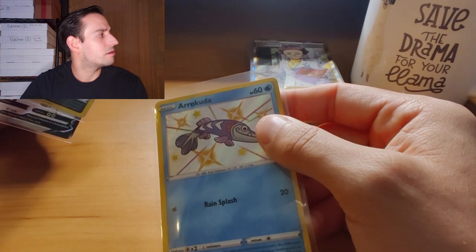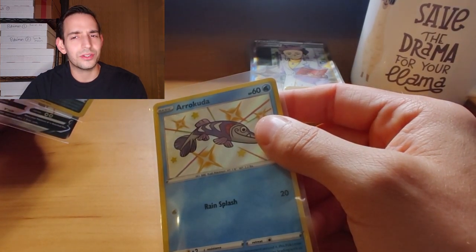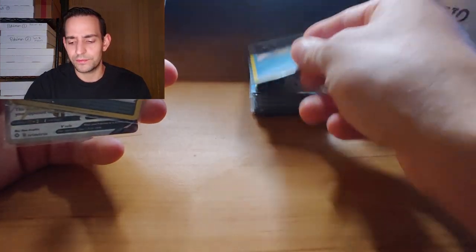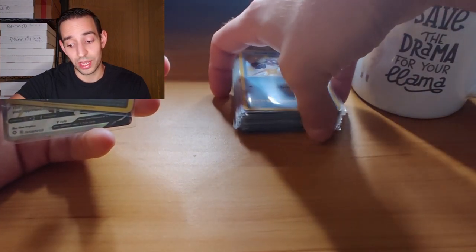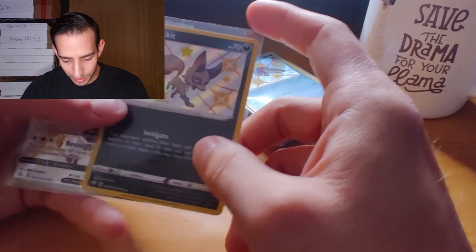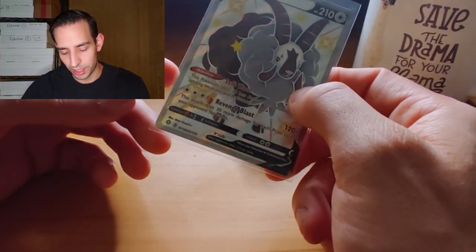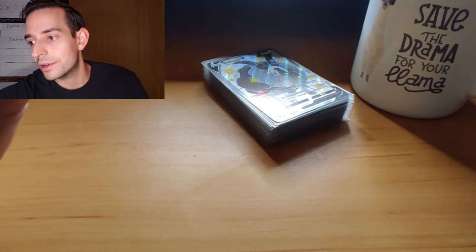I don't remember what other group did Shiny Vault other than Hidden Fates. But Hidden Fates was the original Shiny Vault, which is where the Shiny Charizard comes in. Then we got Nickit in a double V Shiny Vault. Full art, nothing crazy, but whatever.